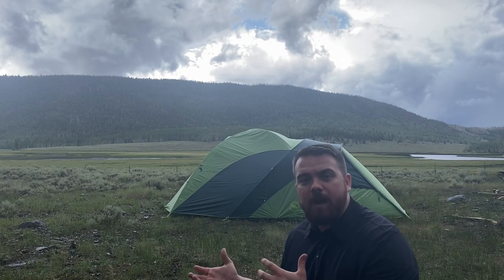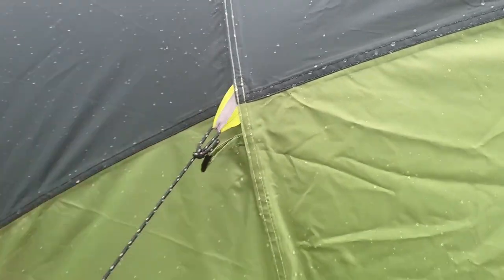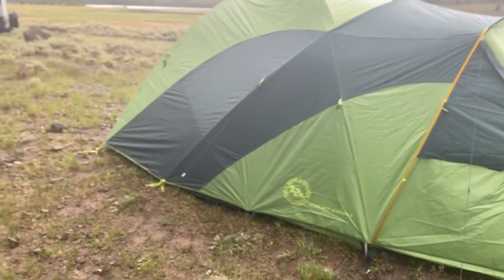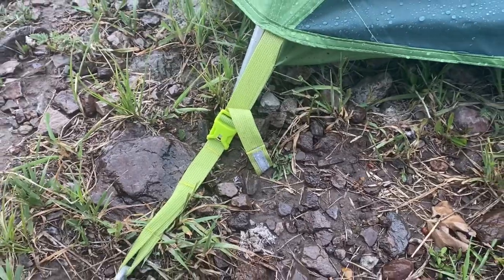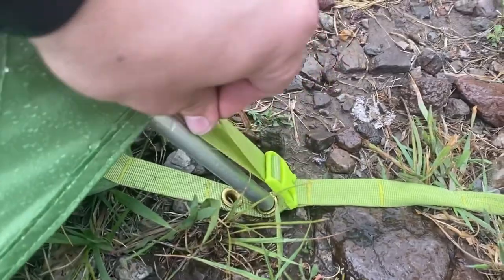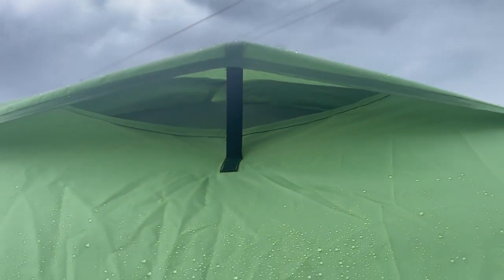Let me go around the tent and show you some of the features. They have lots of reinforced tie-outs and places to roll back doors. Down the side there are four different spots to tie this thing out to make it more weatherproof. There's a vent here, a couple vents on top, and these can be propped open to get nice airflow inside. The clips are color-coordinated and reinforced, and there's a spot for the tent pole to go into and tighten up. There are a total of four vents around this tent — it's super well-ventilated.